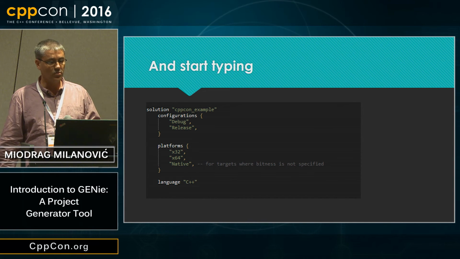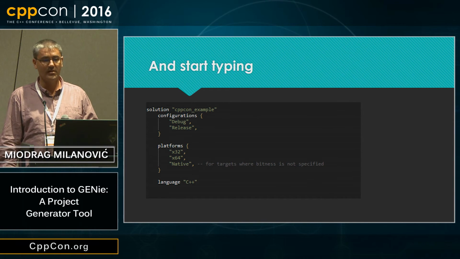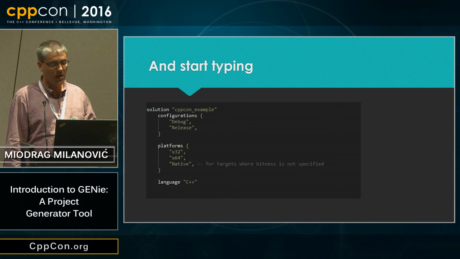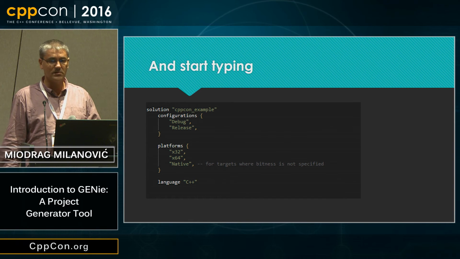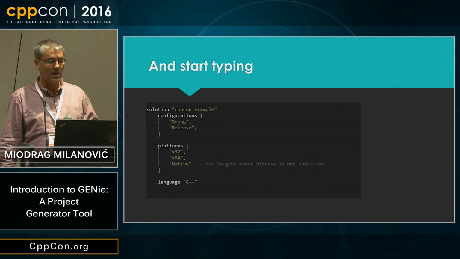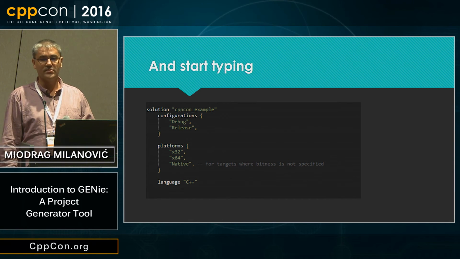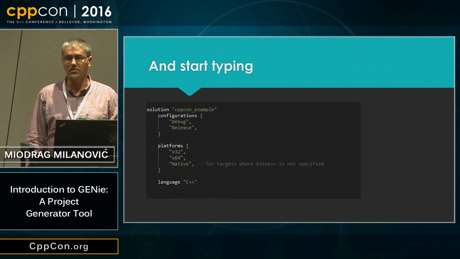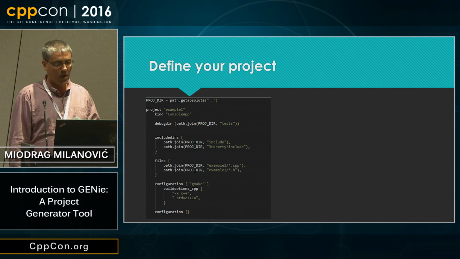So you have a solution in which you define the name of the solution that you wish to create. It will correspond to the Visual Studio solution. You can define the configurations, for example debug and release, and you can define the platforms on which you were running. Also the language, because it supports C# as well.